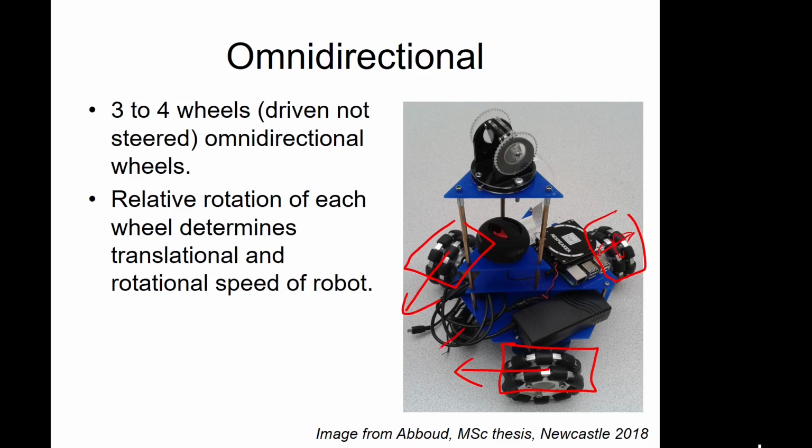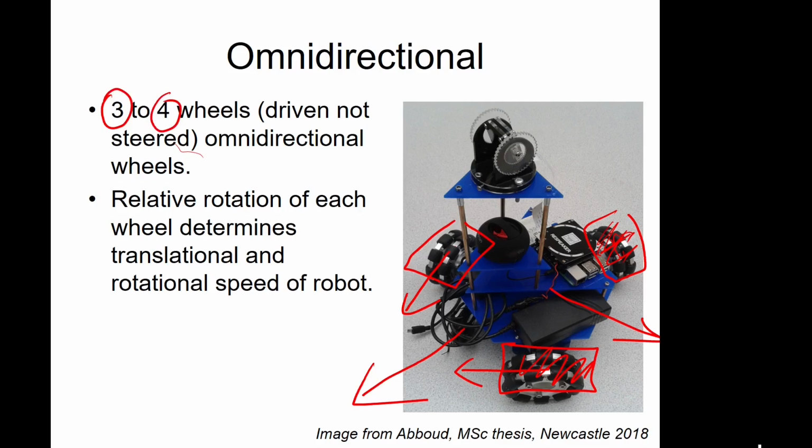You'll see the robot will go in that direction. If, on the other hand, I drive this wheel and let this one free run, then I can get it to go in that direction. So I can get the robot to go in any direction depending on which wheels I drive. So in that case, the robot is very maneuverable. 3 wheels is a typical one. As I said, you can use 4 wheels for this. So 3 wheels is typical.